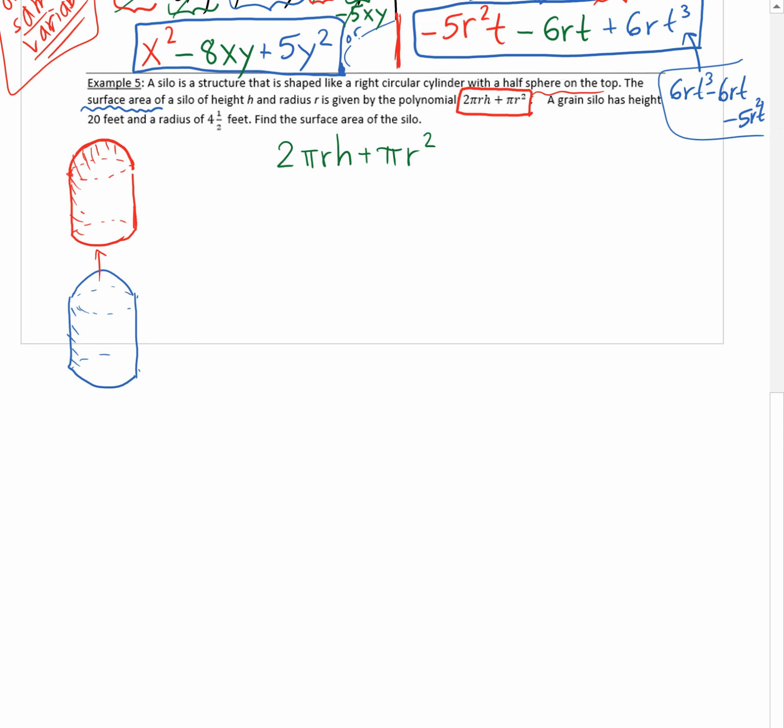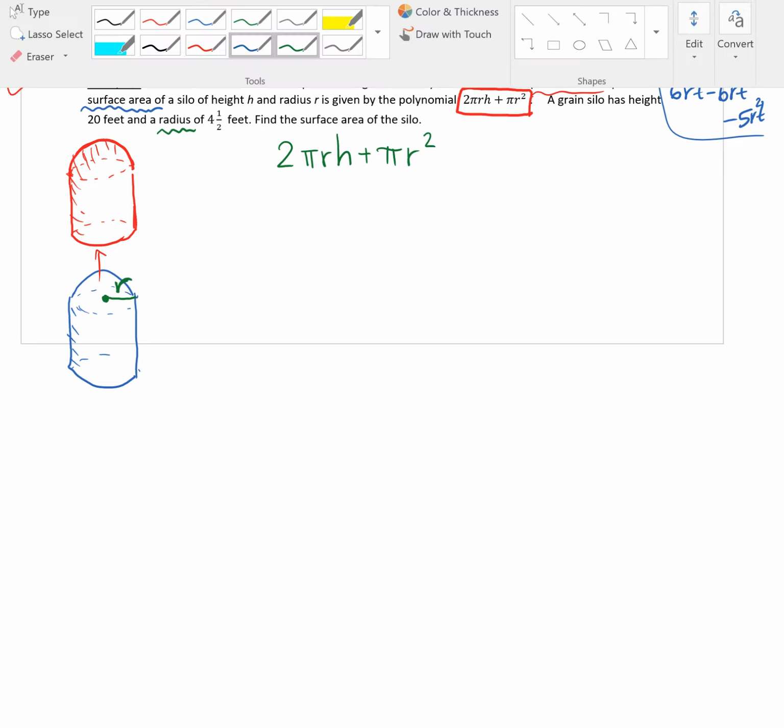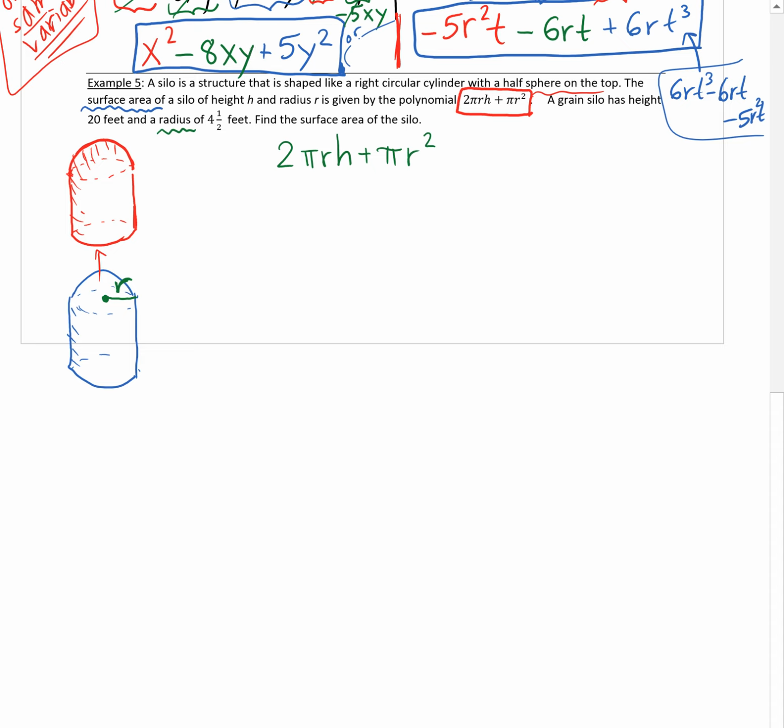Where r, I guess you can imagine what r stands for. When you're talking about a circle or a sphere, the r is the radius. So if you look at this picture, the distance from the very center to the outside, that's your radius. And then h means the height, which would be from here to here. Okay, so they're saying that's what the surface area is.